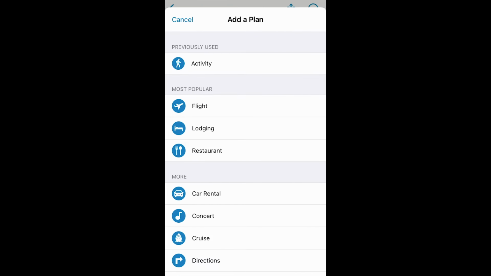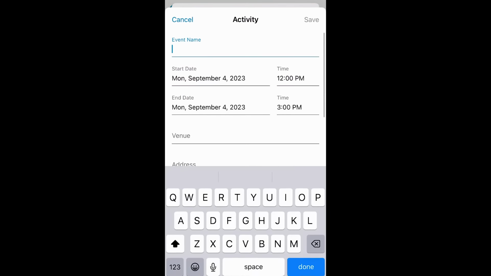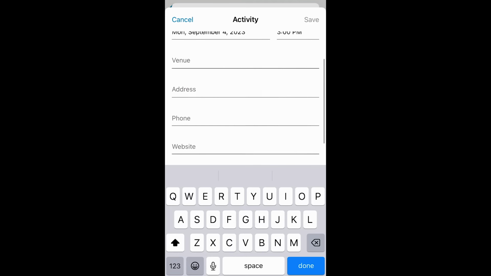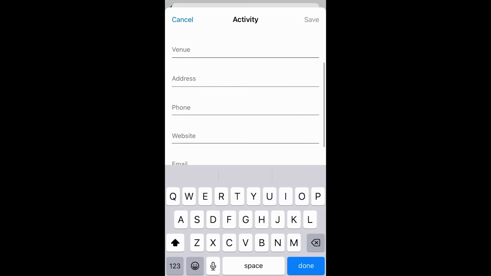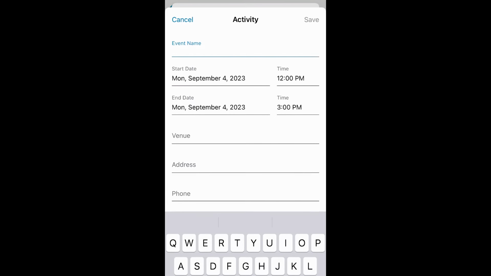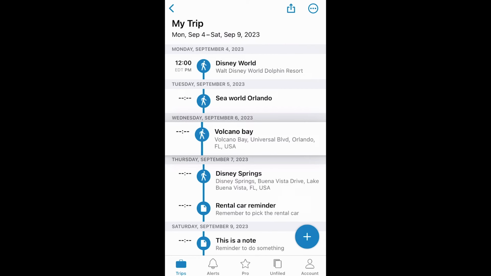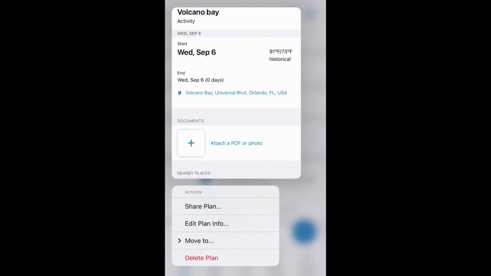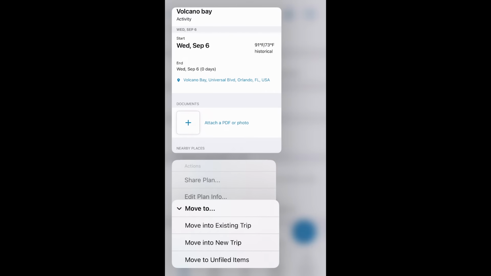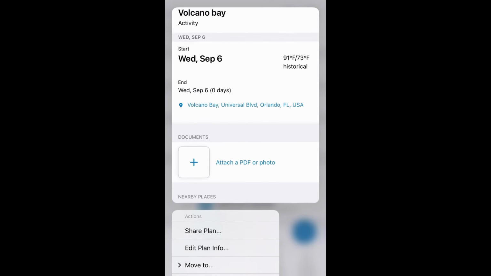The only nitpick I have of Tripit is that you can't reorder the items in your itinerary easily. Unlike the other apps where you can drag and drop to change your itinerary, you can't do that with Tripit. Overall, Tripit is super easy to use and learn and has a great UI except for that reordering issue. I give it a 4.5 out of 5 for user experience and learning curve.